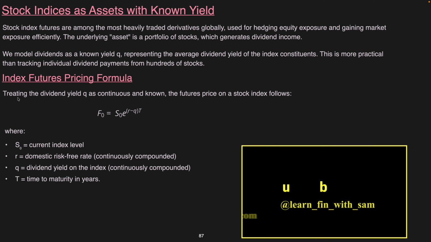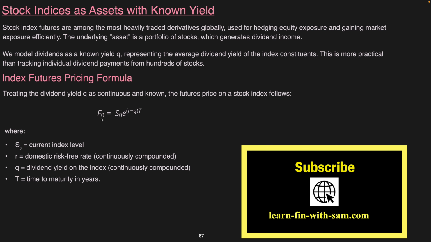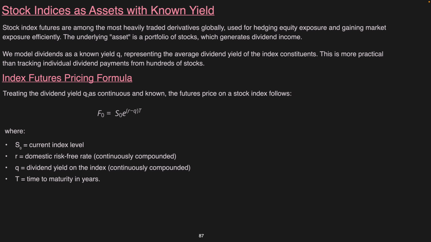So what will be the futures pricing formula for this? Since you are going to receive dividends as a percentage, you will subtract this percentage from the required rate of return, that is the risk free rate, because you are generating an income from the asset, so that will reduce the future price accordingly. So spot price into e to the power of (r minus q) into T will be the value of the future contract.